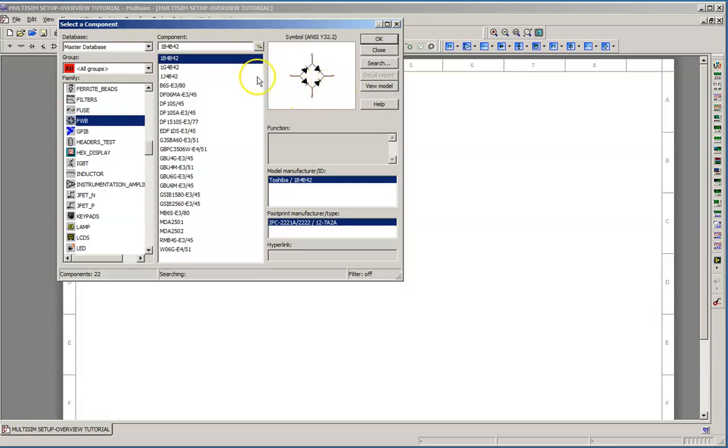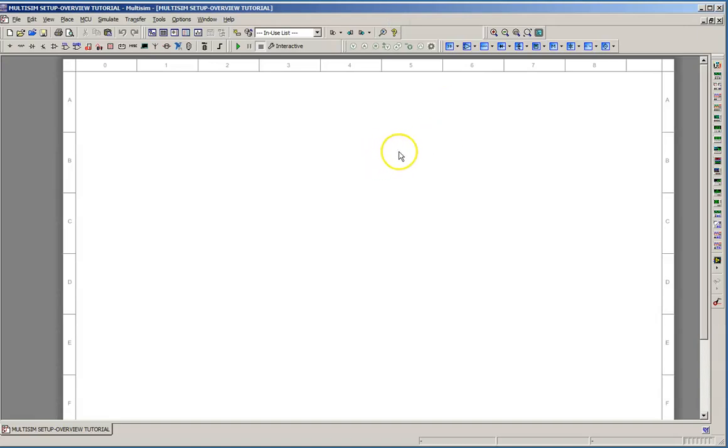There's your full wave bridge. It'll have different current and voltage ratings. You can search those part numbers online, get the spec, or you may be able to read about them in the Multisim information window here. So I just wanted to show you that. I'm going to close that. So back over to our virtual components.